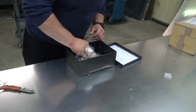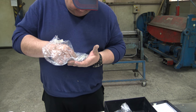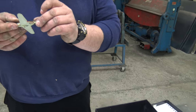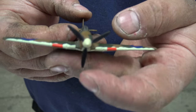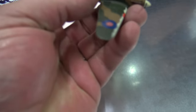Oh, look at this, eh? What is this, handmade? Oh, an airplane. Yes, an airplane. Look at this. Hawker Hurricane, look at this, eh? Even the prop is spinning, eh? Yes, you just need to blow it. And there are actually two inside, eh? One for you and one for me.